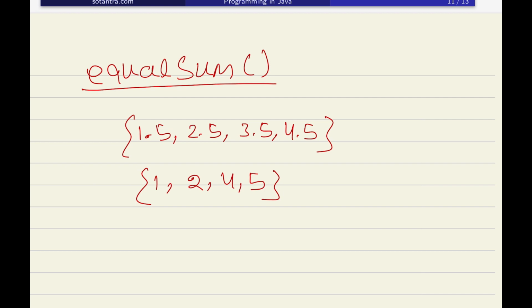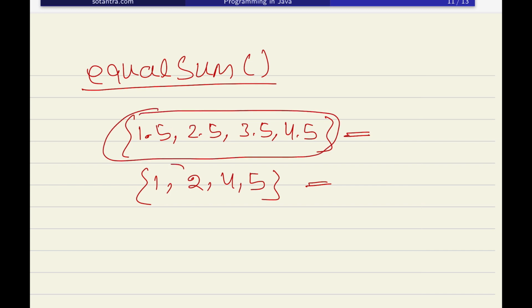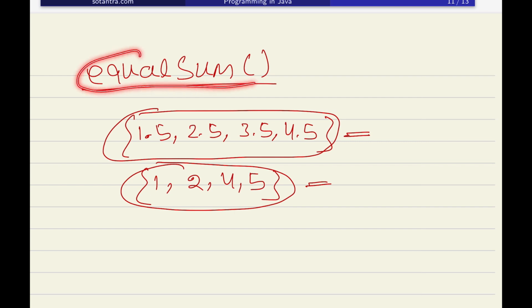Because Box is a parameterized class, one for double and one for integer, whether this array and this array have an equal sum or not, we need to find using this equalSum method.